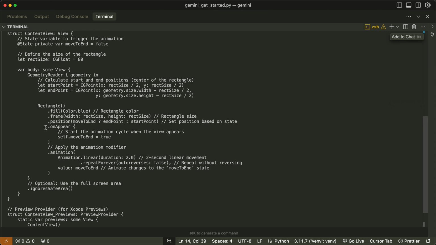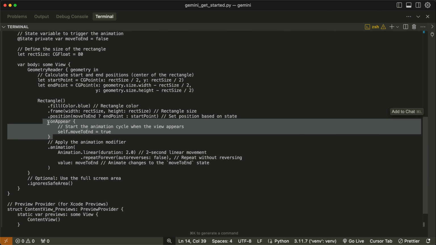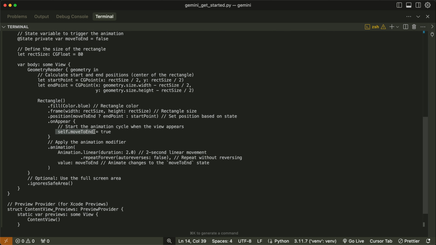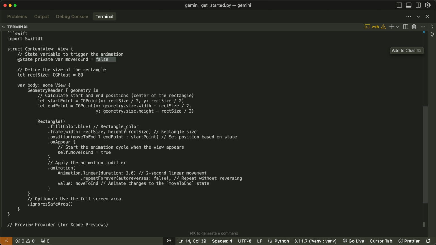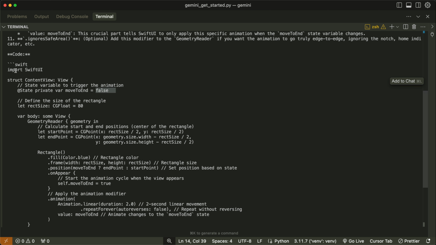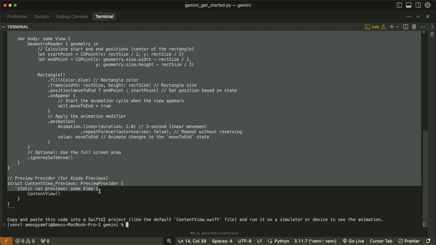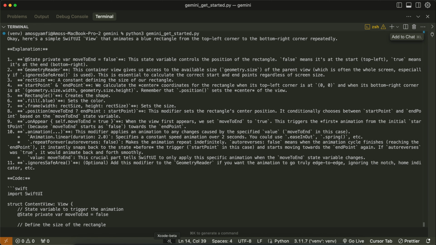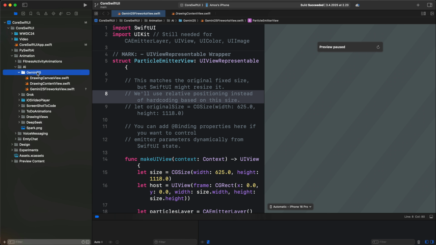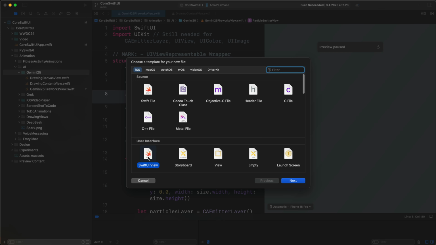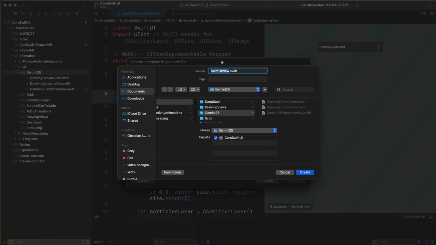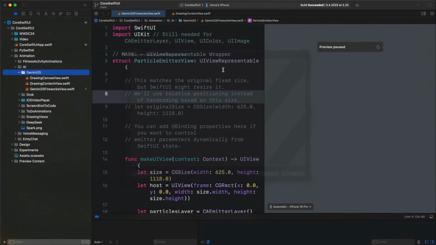And also, we have the animation. In the onAppear modifier, it sets the final animation state, so we have it as true. And over here, it set the initial animation state as false. So to test whether this animation works correctly, we can copy the code here and move to Xcode to test it. By jumping to Xcode, I will go to this folder, control-click it, and select the option New File from Template. Let's leave the view as SwiftUI View and click Next. Then we name the file. Let's call it MovingRectangle and press the return key to create it.